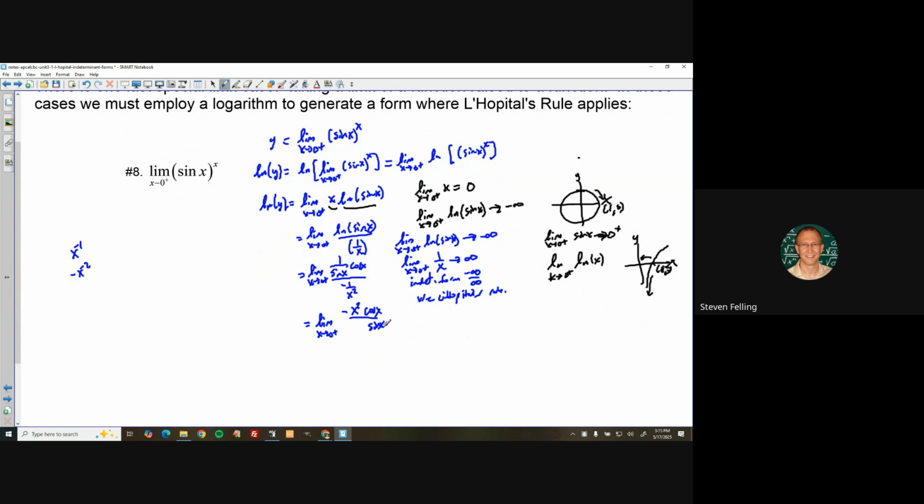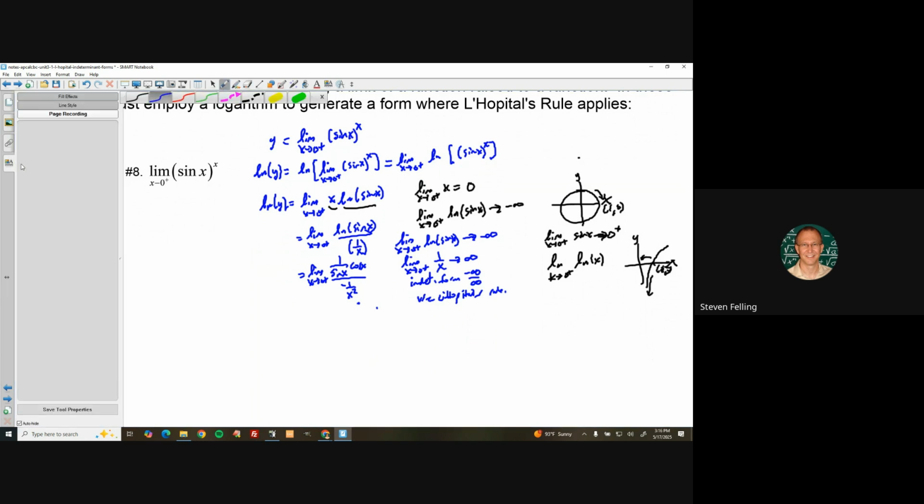And then we can write it one more way too. Cosine over sine is a cotangent. So I could say this is equal to the limit as x approaches 0 from the right. This is a negative x squared. This cosine over sine on the top could move to the bottom of the fraction and become a tangent. Let me back up for a second and make that a little clearer. I think there's too many lines here. Okay, so instead, let me do this.